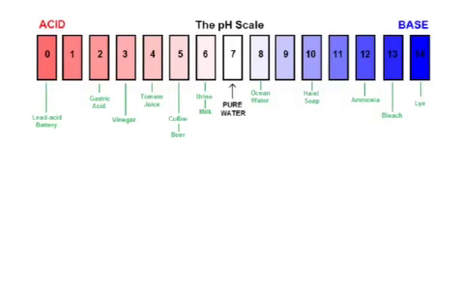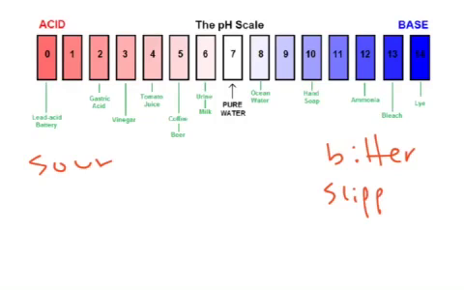Some of the other things that you do need to know about acids and bases are pretty basic properties. For example, acids taste sour. Okay, if you think of lemon juice, vinegar, or that kind of stuff. Bases taste bitter. And the only other quality that you need to know is that bases also have a texture which is slippery. If you've ever done cleaning with bleach or ammonia, or, obviously you've used hand soap before, those always leave a slimy, slippery texture on your hands until you can wash it all away.